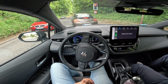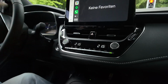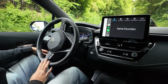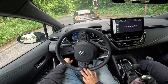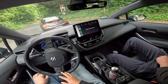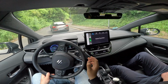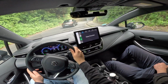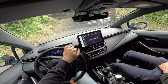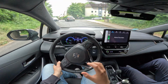And then what I like is just a lot of physical buttons in here. Like I already said, you have physical buttons here. Everything on the steering wheel is physical. Then you have buttons on the side, for instance, your high beam assistance, heated steering wheel, which you also get, traction control. Basically, everything is just physical, but then you have that nice digital cockpit, a fairly big display, which is just a great combination, in my opinion. And I just like my physical buttons, and therefore it is, in my opinion, a very well made combination of the two.